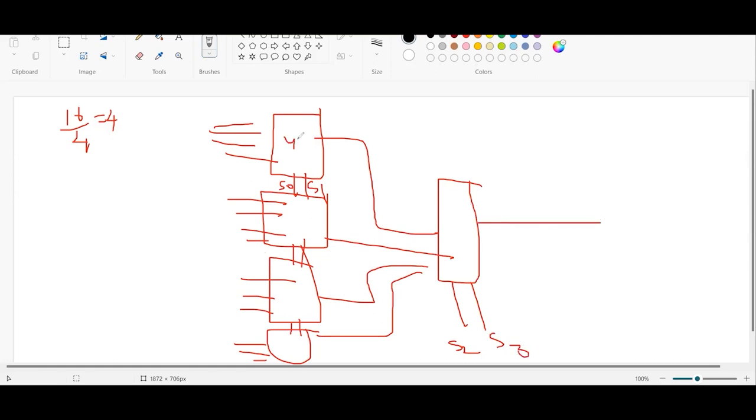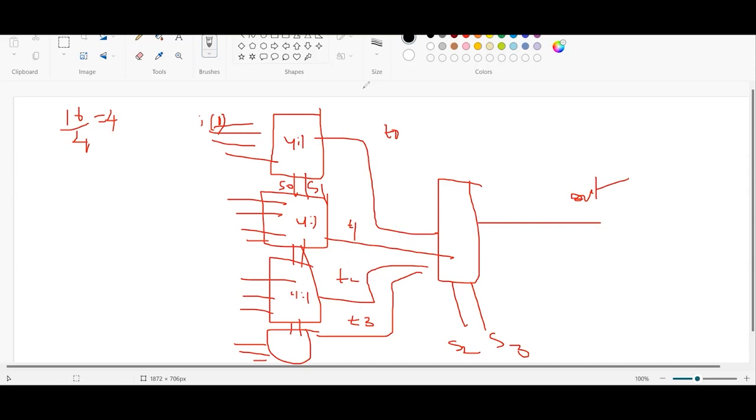So this is one 4 by 1 mux. This is one 4 by 1 mux, 4 by 1. These all are I of 0 or whatever input, I of 1, I of 2, I of 3, like that. These are internal variables T0, T1, T2, T3, internal connections, wire connections. So this is the output. So this is how we can design a 16 by 1 multiplexer using 4 by 1. Like that you can design an 8 by 1 multiplexer using 2 by 1 mux.